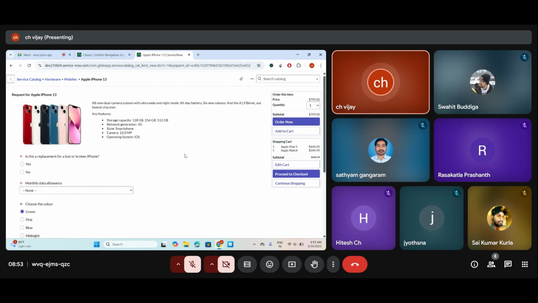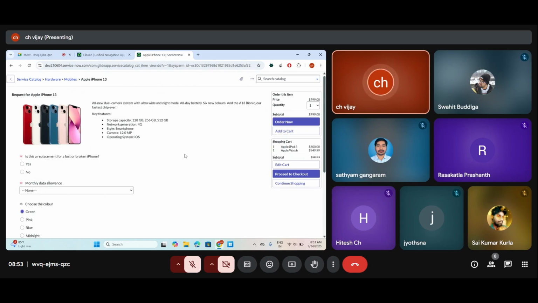Those people will be allocating you the mobile phone within the system, because whatever assets are given to you should be stored somewhere in the system, right? They will store that info and close the task. Once the task is completed, one more task should be created for the logistics department team, like Blue Dart or DTDC, the courier services. They will courier it to you. Then once the second task is also completed, I want the RITM to be closed.